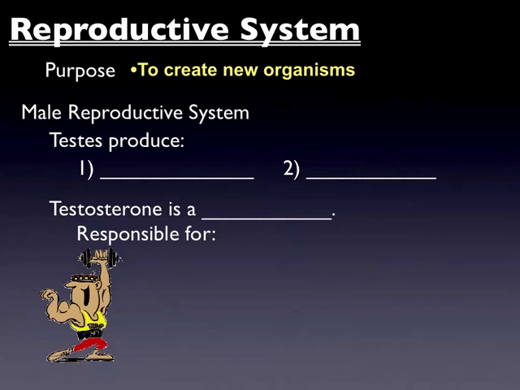So the testes are responsible for producing testosterone. We know that from our study of the endocrine system. But they also are a reproductive organ because they're responsible for producing sperm cells. And all organisms that reproduce sexually, there are male and female sex cells, or gametes. In animals, we call them sperm and egg cells. So the sperm cell is the male reproductive cell, the male gamete, and we'll talk about its structure in a minute.